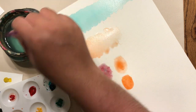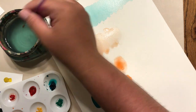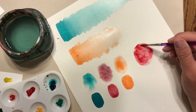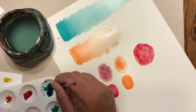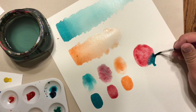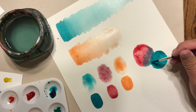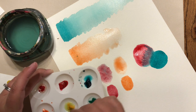So the next little warm-up drill that we're going to do is to paint the circles, and Hannah demonstrates this on her worksheets. So I'm painting some shapes, and then I'm going to add some wet on wet color. So I painted it with the water. I'm just going to add some color, fill it up, and then I'm going to grab another color. I'm going to use this blue green here, and I'm going to draw a circle, but I'm going to touch that edge. You can see it explode. I don't know if that's the word to use, blend, but it is like an explosion. If you just touch it together, all of a sudden you get this watercolor blended beautiful look. So I'm going to just mix this yellow up and try it with that.